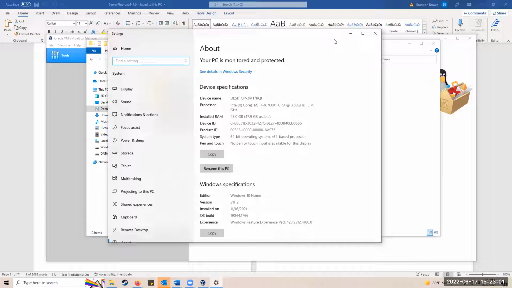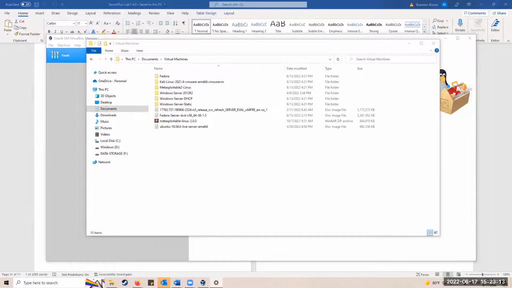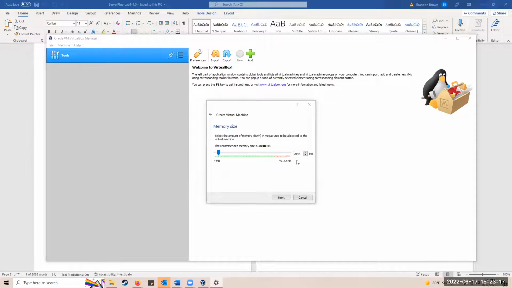I'm going to do that. If you're stuck at 4 gigs, that's fine. Keep it at 2 in that virtual machine. If you got 8, 2 will work fine too. 2 will work fine without a problem. But if you have the RAM to give to it, go ahead and do so. I'm going to up mine to 4, which will bring me to 4096. Again, only do that if you know you have enough RAM to do so. If there's any doubt, just keep it at 2048.